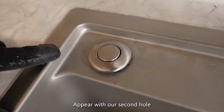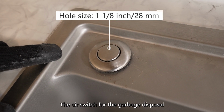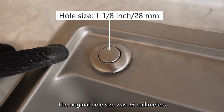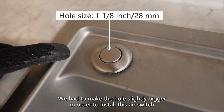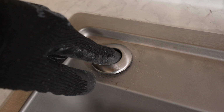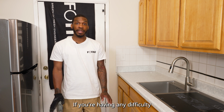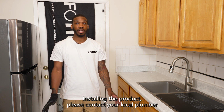Up here with our second hole, we have installed the switch, the air switch for the garbage disposal. The original hole size was 28 millimeters. We had to make the hole slightly bigger in order to install this air switch. All kitchen situations may vary. If you're having any difficulty installing the product, please contact your local plumber.